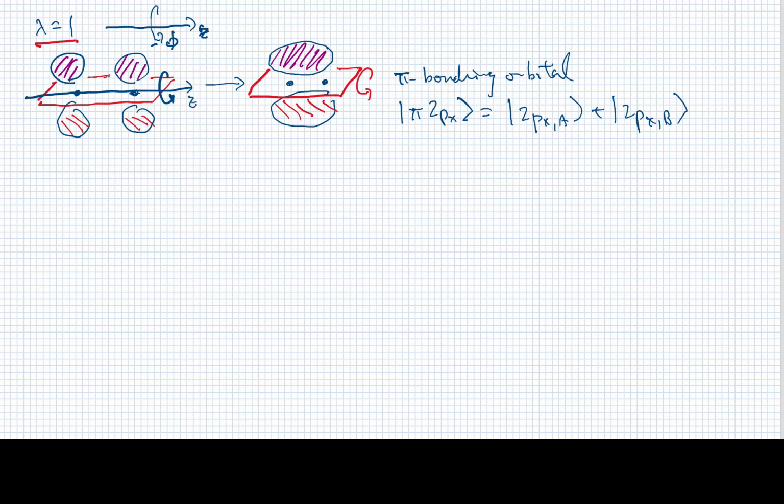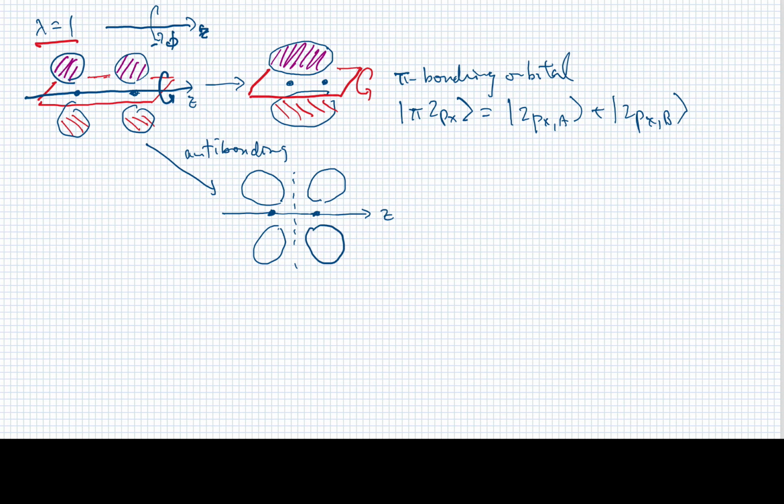We can also have an antibonding combination, so let's see what that looks like. If I were to take the subtractive combination, the antibonding combination, and draw that, I'll have the following. Again, I want to be sure to label the z-axis as the internuclear axis. It turns out we will end up with an antibonding node here in the middle, so we'll have one lobe that comes out like this, and other lobes that come out like this and like this. So we end up with 4 lobes out of this, and they'll alternate in terms of the sign of the wave function.